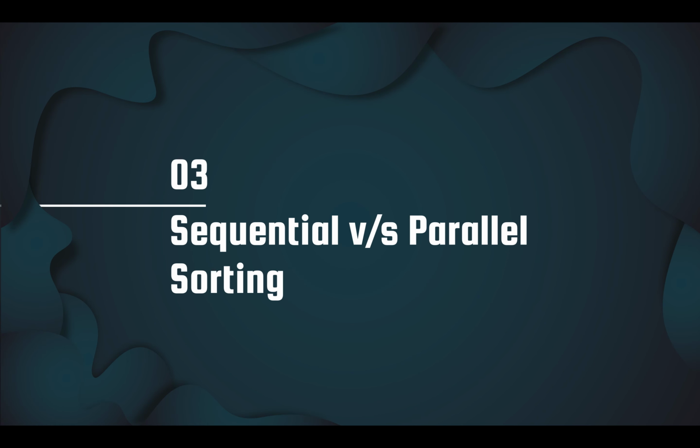Since we now know what merge sort and quicksort algorithms are, and also the idea behind multi-threading, let's now understand how to use all those concepts to achieve parallel merge sort and parallel quicksort. Parallel merge sort is implemented recursively when a root thread divides the elements into two parts and forks two new threads to sort each of them. Then, recursively, each thread divides its elements into two parts and forks two new threads to sort them.